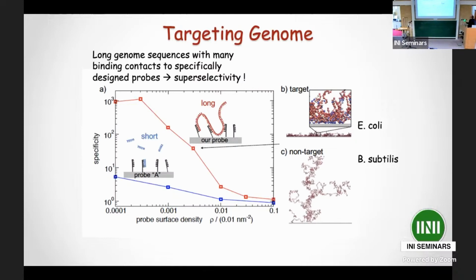The only thing which we are still working on is how to detect viral genomes, because bacterial genomes are easy because they're long enough. They have many repeated sequences, and they can easily form multivalent binding. You can design the system to be in the regime of high specificity. Well, the viral genomes are usually 10 or 100 times shorter, and then it becomes very tricky to design it so that there is enough multivalent binding. But we are working on that, how to solve this. There are some results, but not yet finished.